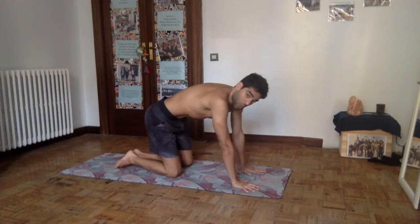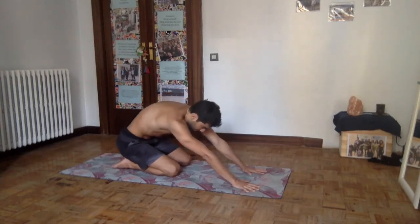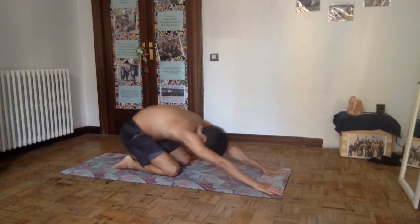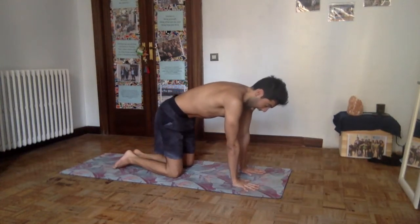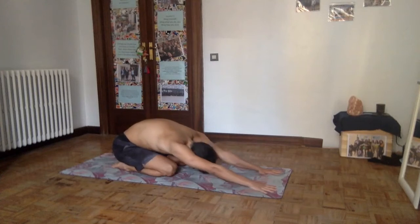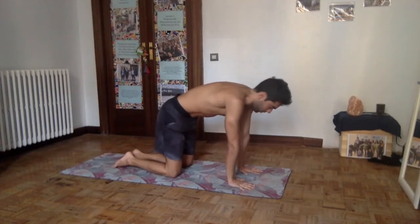As we go back, the arms go over the shoulders, which means that we start widening the shoulder blades and pushing away in this elevation of the scapula. Keep pushing away, keep widening the shoulder blades. From here, inhale and come back up to all fours and turn the eyes of the elbows in. And then push away and widen. Okay, bring the chest forward to all fours, and then turn the arms in.